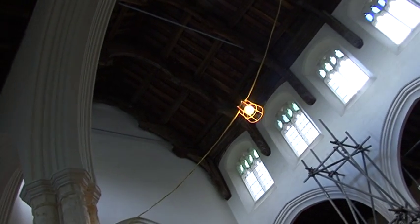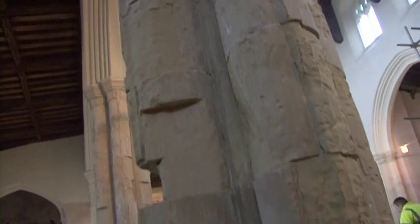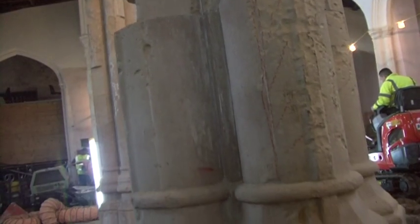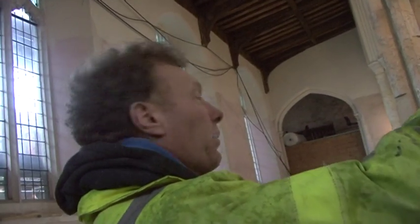Overall, in general, the building is good, apart from the columns on the inside, which for some reason have deteriorated. There are various reasons: being wet all the time, and drawing up salts because we're near the river. They're going to put DPC underneath the base of the column, is the idea, to stop any moisture going up it. These are the columns we were talking about earlier.